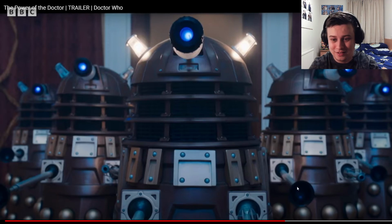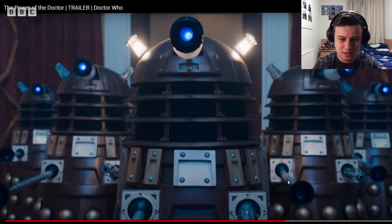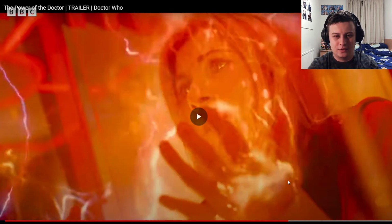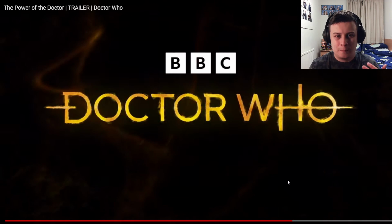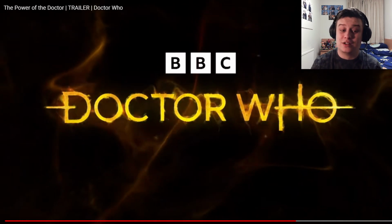But it's awesome to see that it's the OG bronze design, in terms of that they've got the classic gun and plunger. You know, they haven't got anything else, it's the proper bronze design from the Russell T. Davies era, which is beautiful. And then the infamous shot of the Doctor starting to regenerate, or perhaps gaining her memories from the Fob Watch. And if you look here, yeah, the logo is regenerating.